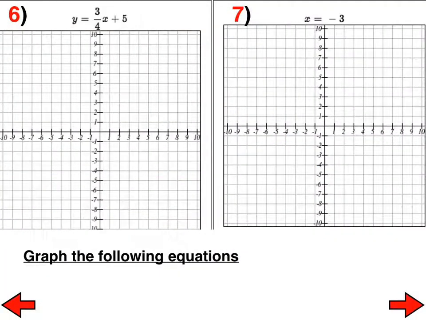Okay? And then I also asked you to do number 6. We actually did problems like number 6 last week. So b is 5, or the initial value is 5. The slope is positive 3/4. So rise 3, run 4 would take us right there. We could also have a rise of negative 3 and a run of negative 4, but that would take us along the same line there.